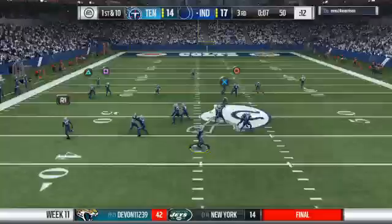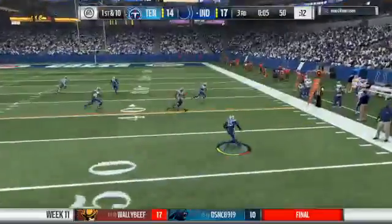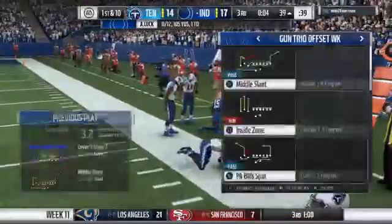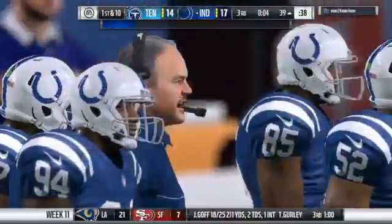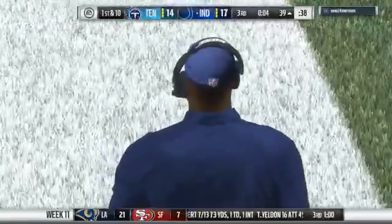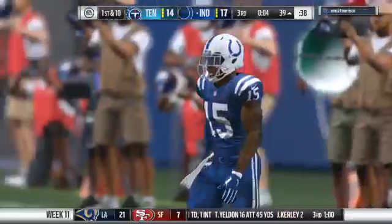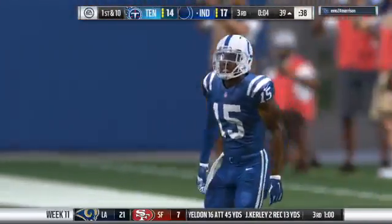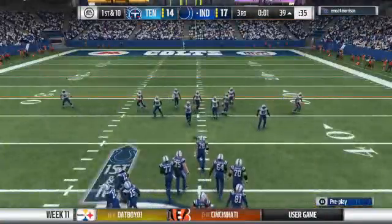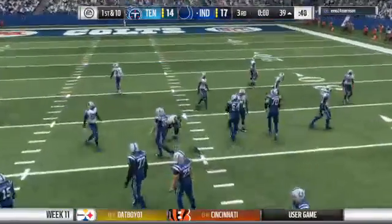From the 50, it's Luck. Caught on the right side by Dorsett. It's a 10-yard pickup, and it moves the chains. It's a nice completion, a little bit of run after catch as well to create the yardage that they got. But it is so tough to cover that route, the drag route, because they run it at varying speeds. Because the key is to create hesitancy on the defender's part. Always so empathetic for those DBs, aren't you? And this should be the final play before the quarter ends.